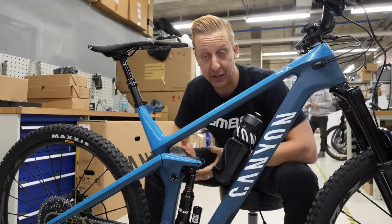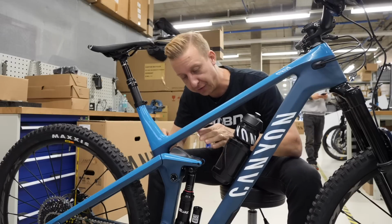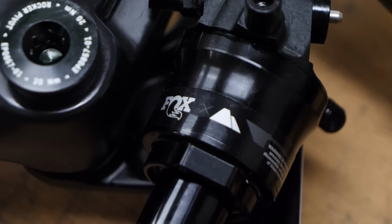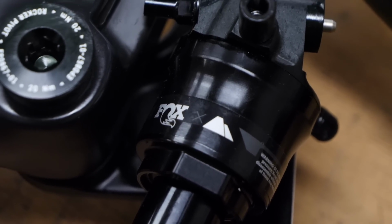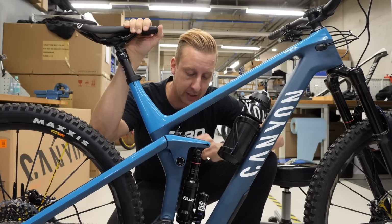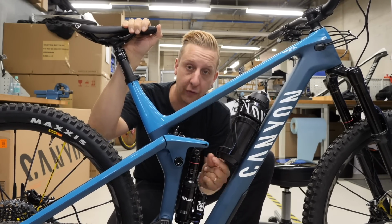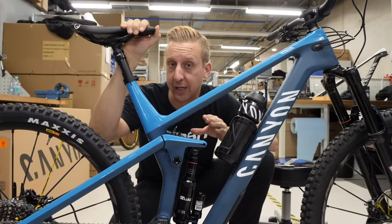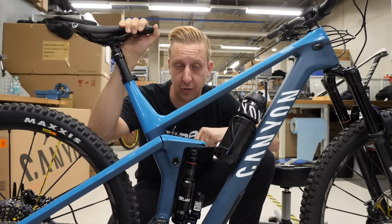Now the Shapeshifter system of course is the real key to the versatility of this bike. So this is where the Shapeshifter system is housed. Now the Shapeshifter unit itself is something that's designed by Canyon and manufactured by Fox, so it's very much a collaboration between the two brands. And the way it works effectively is it allows that top shock mount position to move, and by doing so it alters the travel the bike has, it alters the suspension characteristics on the rear end of the bike, and of course it changes the geometry as well.